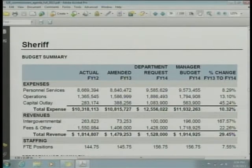Some of the significant changes: in the 9331, which is minor office equipment and furniture, that is the biggest bulk. That's where we get a lot of the different things for maintaining our operations. That's where you'll see every single year we have things in there like targets and target backers and gun cleaning stuff and extra guns and shotguns. You can read down through there, pretty self-explanatory.